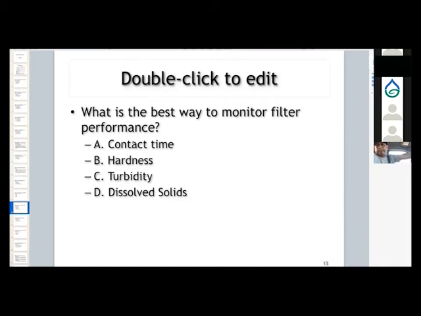The lower the turbidity, the less chlorine demand will be in that water, and the less chlorine you will need to use. The less chlorine you will need to use, the less THMs that may be formed. So it's very important for our treatment plants to reduce the turbidity as much as we can. And we do that through the proper application of coagulants and properly operating sedimentation basins, and also a properly operating filter.